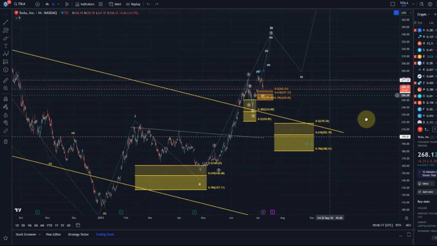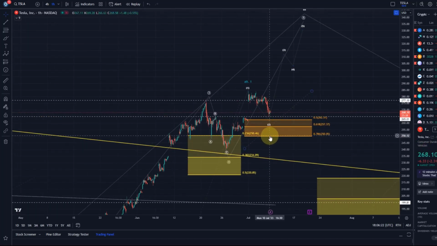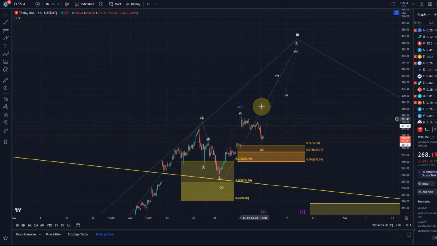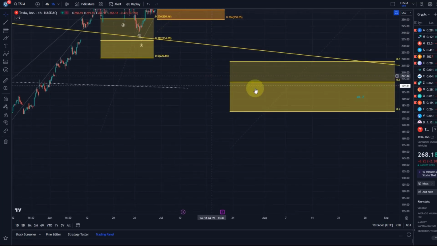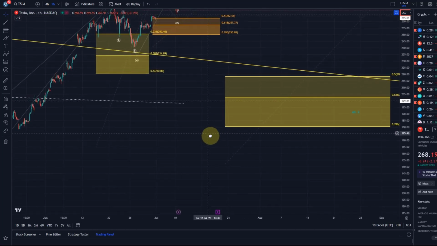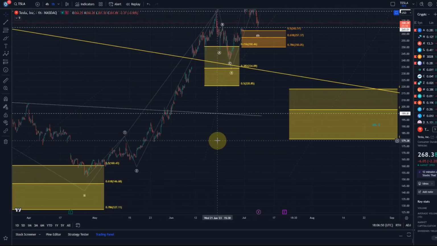So we need a bit of patience, need to see how we now react to these relevant support areas. Now, I'm not saying we have to come down to 250. So the next imminent support areas are 262, 257 and 250. It's only that below 250, it is very unlikely that we're still here in the imminent wave 5 to the upside. So 250 is the relevant pivot point, below that 220, and then 180. They are the levels where we're moving from one scenario to another, and knowing that is really valuable knowledge for risk management purposes especially. Okay, that's my update about Tesla.